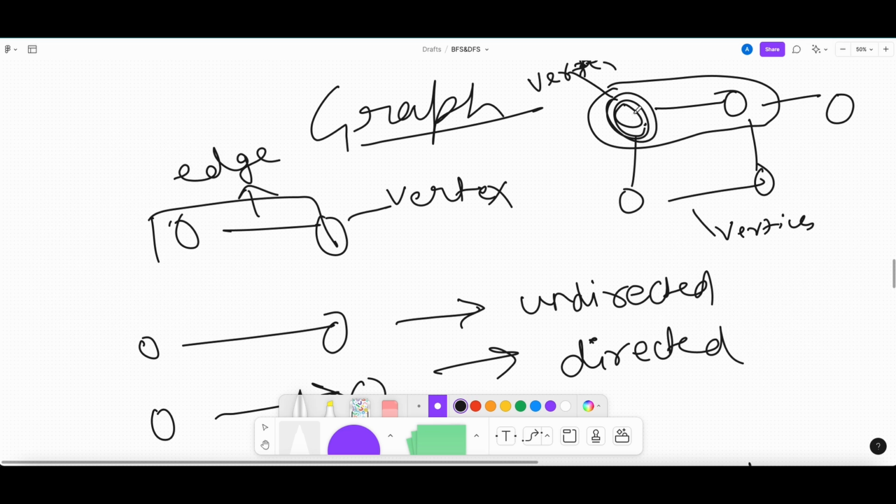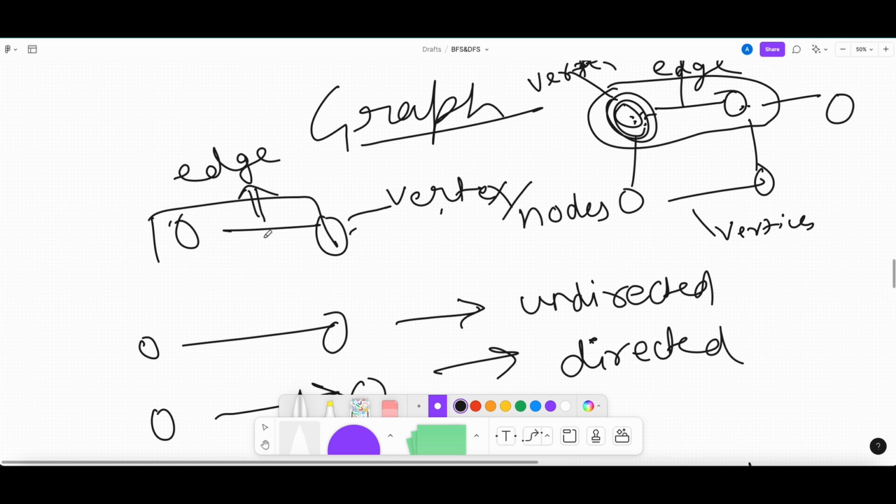And the boundary, or you can say the bridge between two vertices, is called an edge, right? So this is an edge, this is a vertex. These two vertices have an edge, right? So a graph consists of multiple vertices, multiple nodes. These are also called nodes, and they are all connected by edges, right?